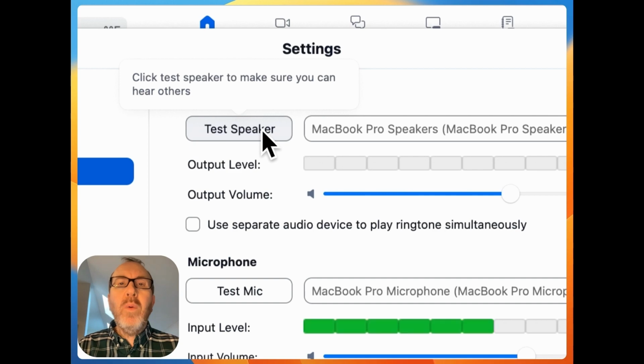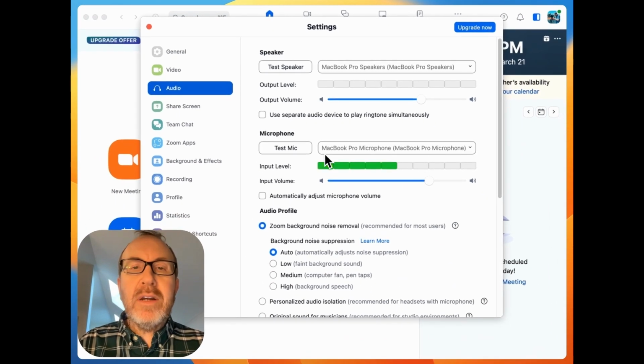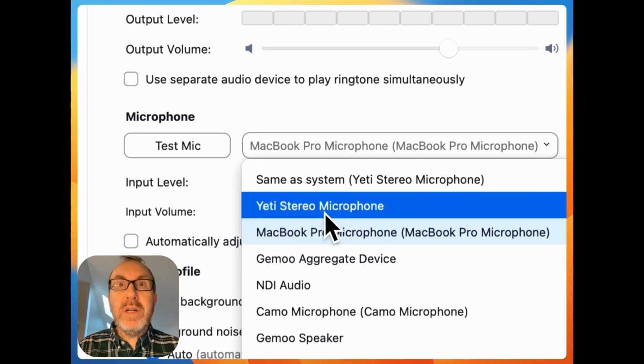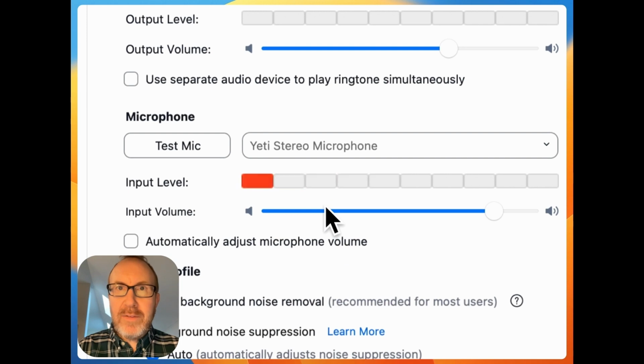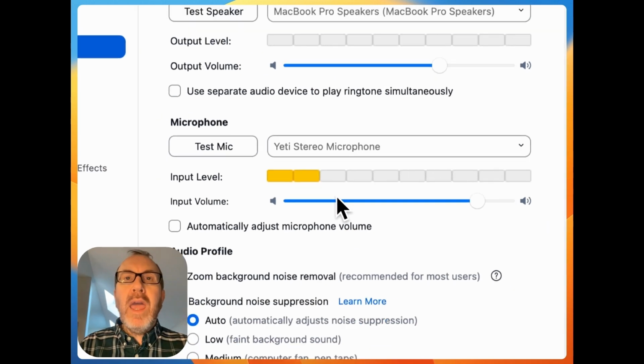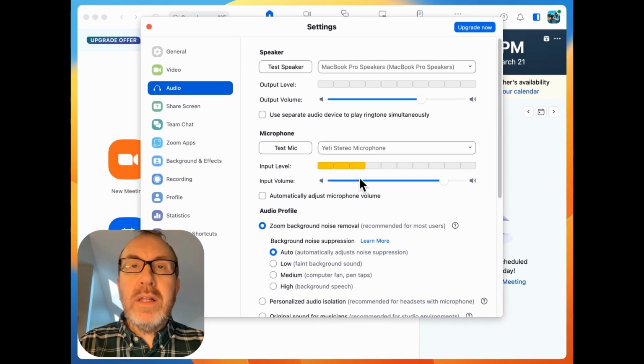Okay. What we're really concerned with down here is mic. Make sure you select the mic that you want to use, and that's Yeti microphone. I didn't have to install any drivers or anything like that. And in the audio lecture from Supercharge Your Webinar, I said to turn the gain down. That's the sensitivity. So that's the dial that changes the sensitivity of the microphone. Okay, that's one way of controlling the volume.